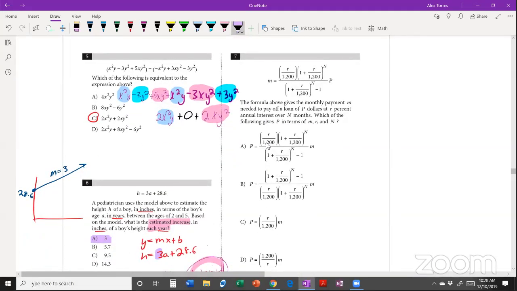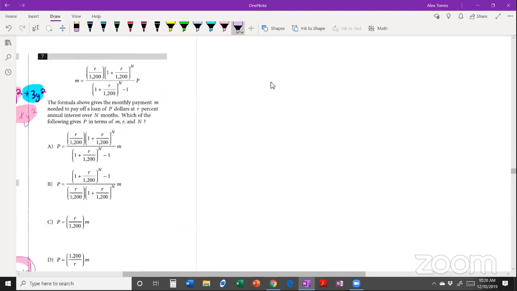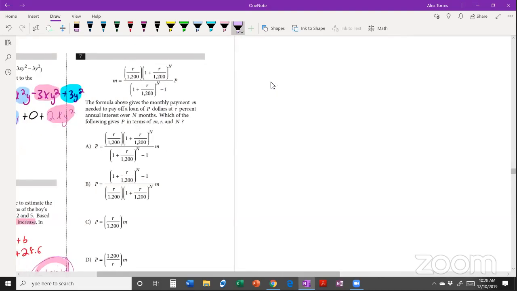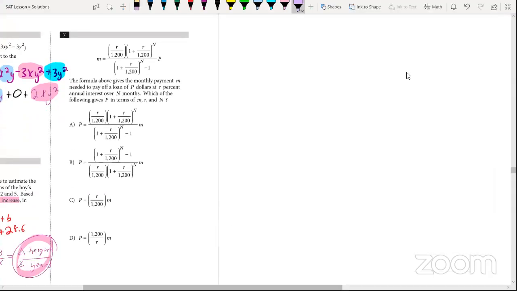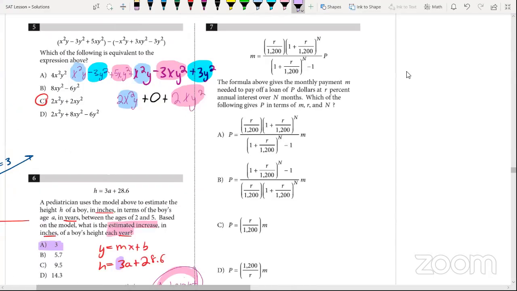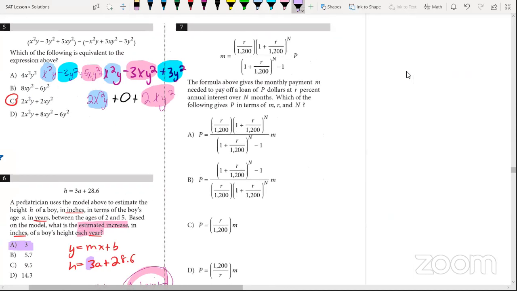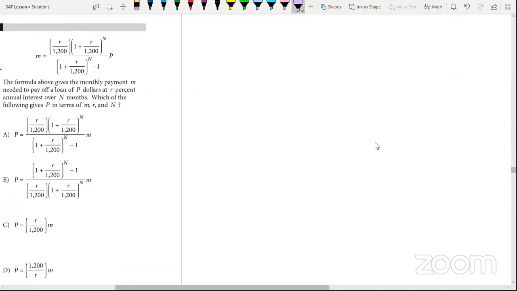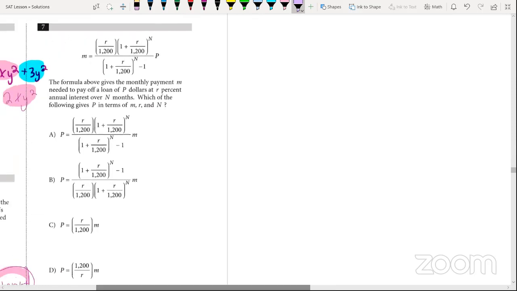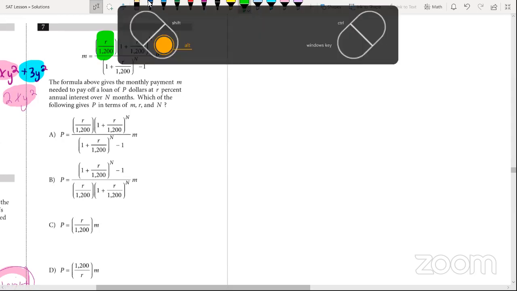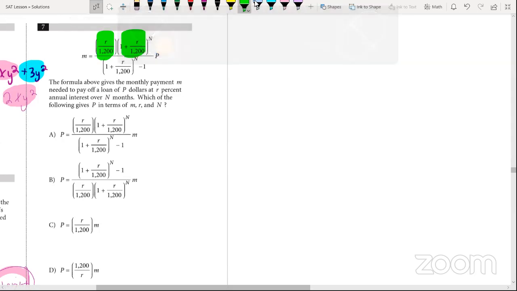Going over to number 7 now. 7 is the quintessential SAT problem, where something very simple is kind of made to look like something very challenging. So go ahead and enlarge this a little for viewers that don't have the best display in the world for being able to see these things. And what we're going to do here is replace the green piece here with the letter A, the blue piece.